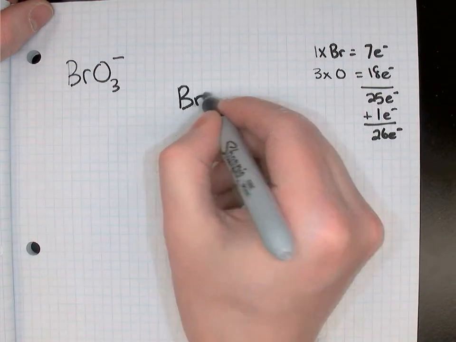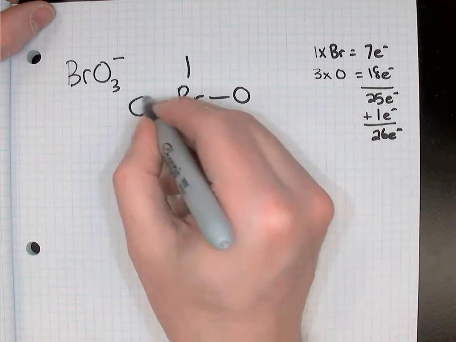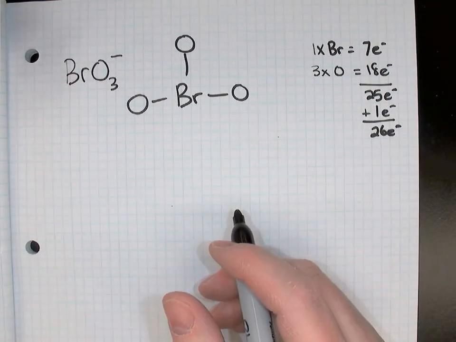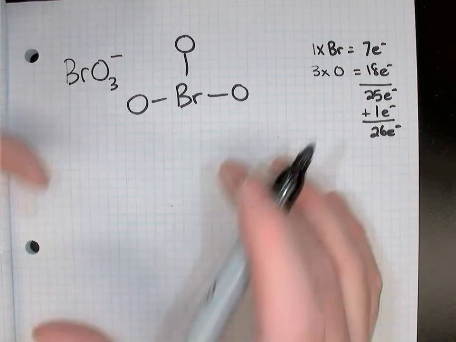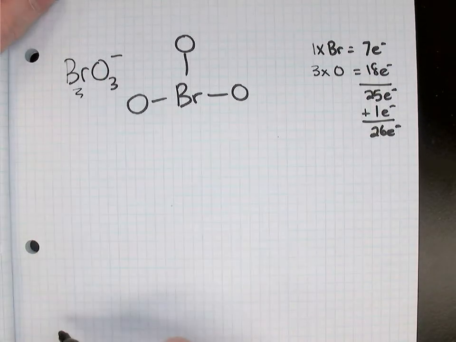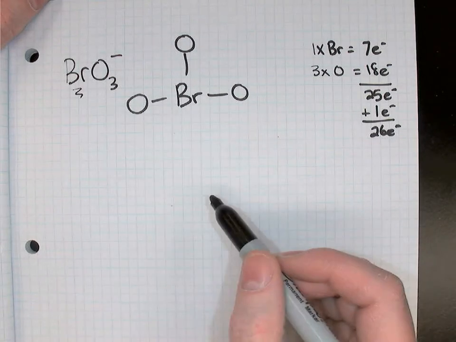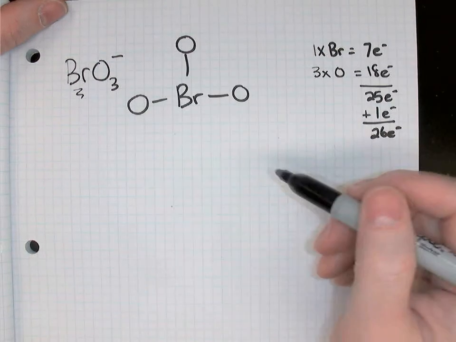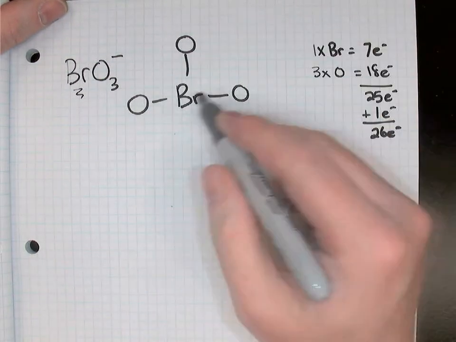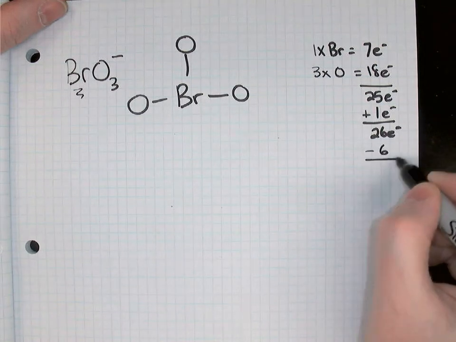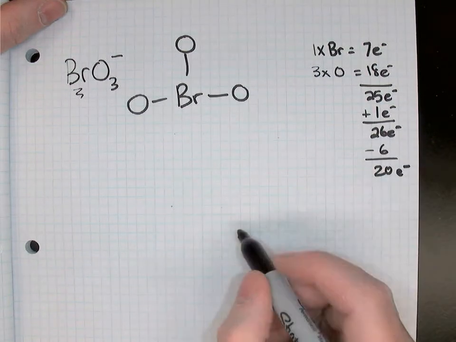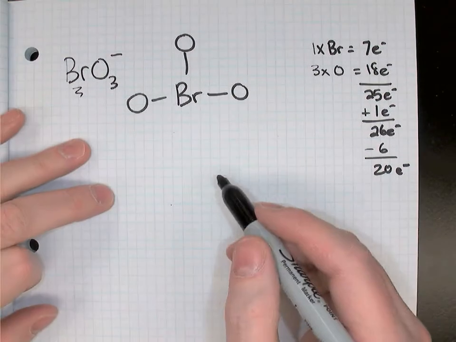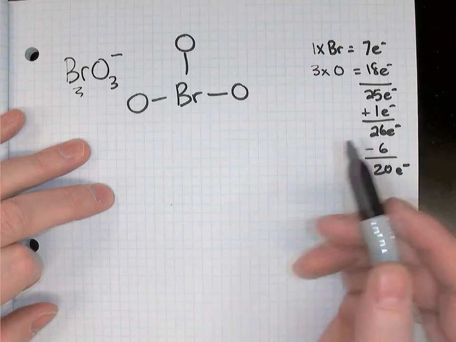Lewis diagrams do not promise to show the shape of a molecule, so don't worry about any kind of angles in the diagram. Just connect things properly. So the bromine is the central atom, and it's connected to 3 oxygen atoms. We've got 26 electrons to play with, and the whole thing has to have a -1 charge. Right now we've used 2, 4, 6 electrons, so we have 20 electrons left. The 3 oxygens can each get an octet with 6 more electrons, and then the bromine could get an octet with 2 more electrons.